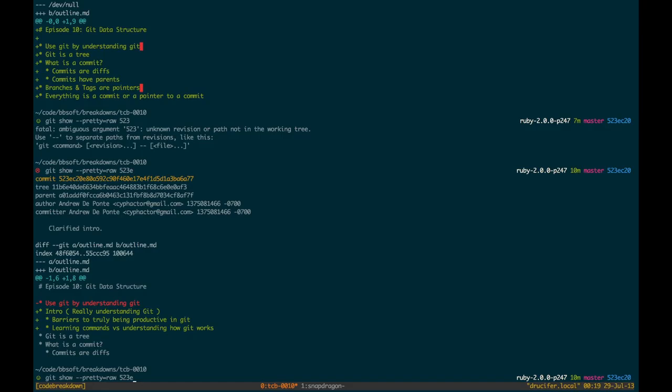So I mean, it's just really interesting because Git just uses those names to essentially resolve to an actual commit, and that's all Git really cares about. It's just that commit identifier.